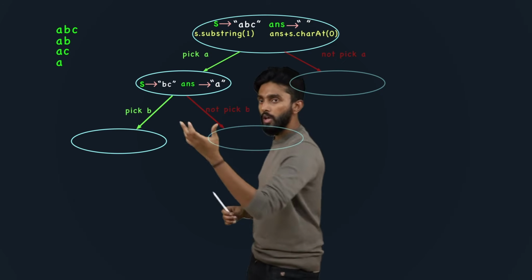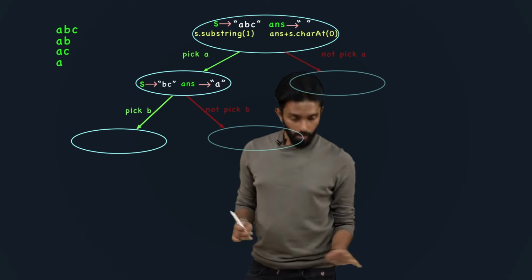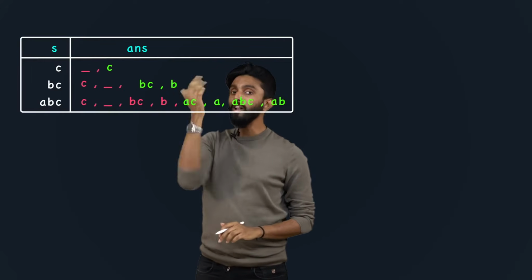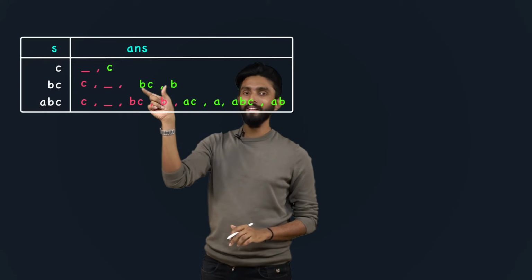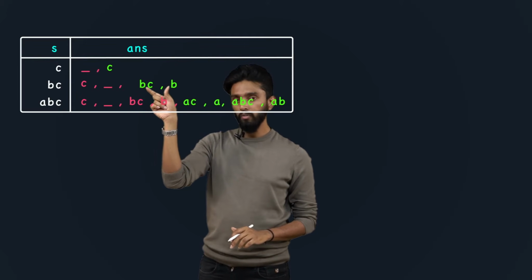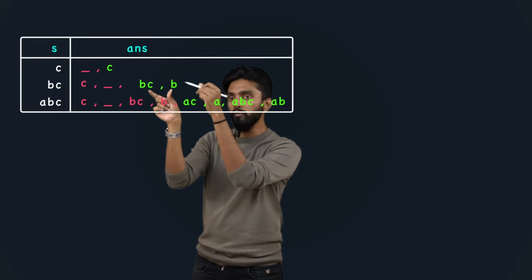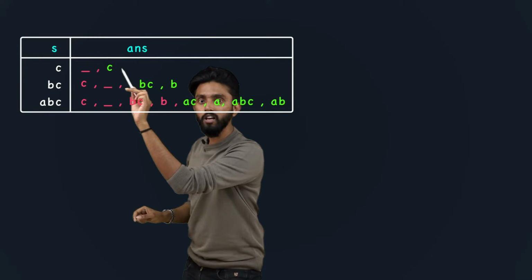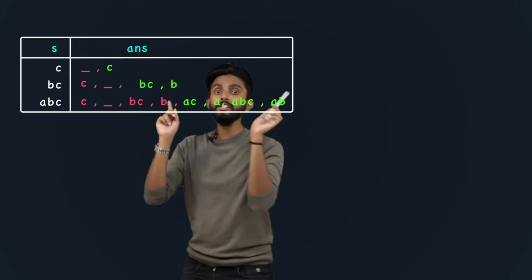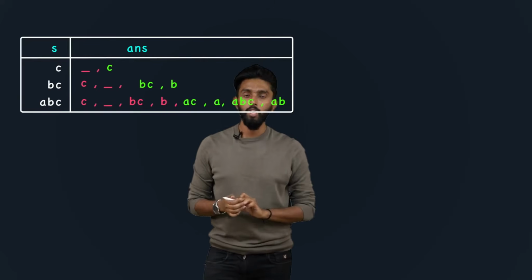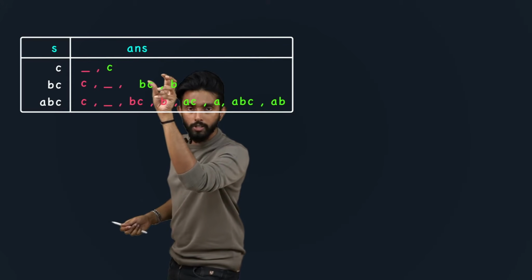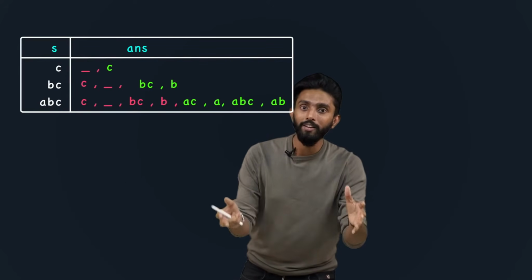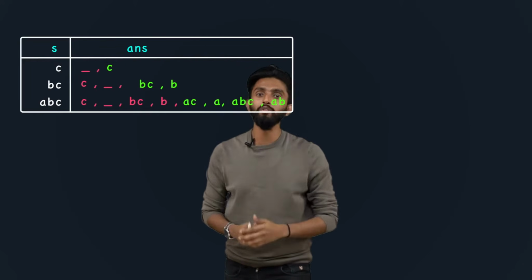Now watch it. Here if you notice, it's very easy. I'm again taking you back here. These are the subsequences of BC. You want all such subsequences of BC where B has been picked. Now if you look at it carefully, to solve for this, all you need is all the subsequences of C. You need that first, and just attach B to it. You will get all subsequences of BC where B has been picked. So would you agree? To solve for all the subsequences where B has been picked, first you must know all the subsequences of C. Are you able to see the recursion happening here? Are you seeing the breaking down of the problem happening here?